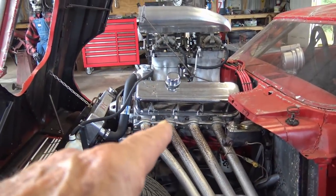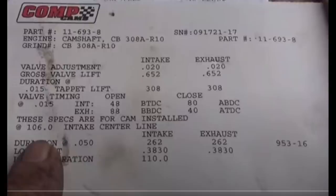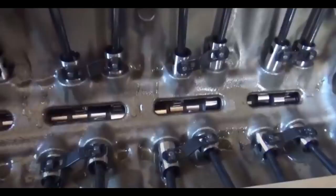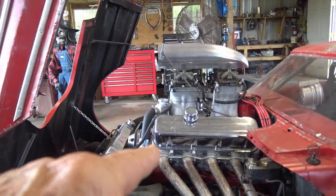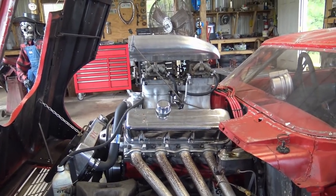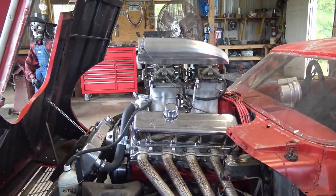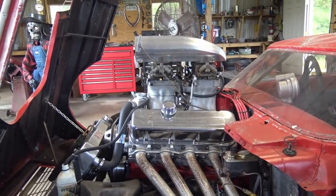It's got a big freaking solid roller cam in it. Solid roller lifters, Comp Cams, all that stuff. Comp Cam lifters, Comp Cam roller rockers, the good stuff. Got all the good stuff. Trick Flow push rods. Yep, Comp Cam springs, this far that cam. Yeah, the motor's got all the good stuff.